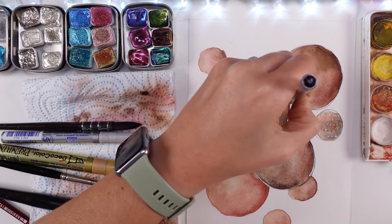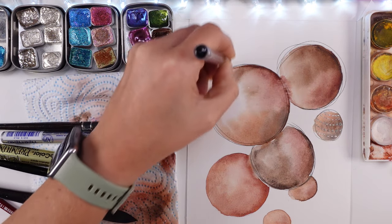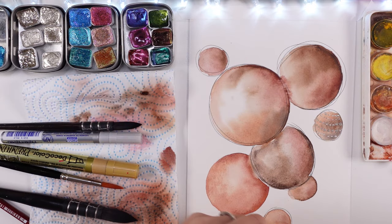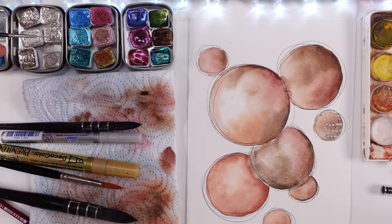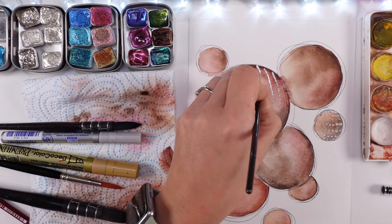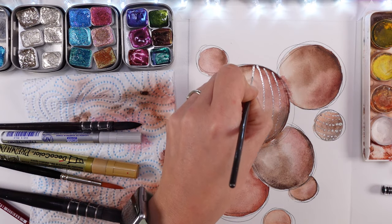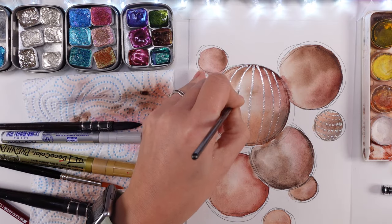But you have to trust me that those are the most magical paints. I was so excited to try out the mirror effect paints — never tried them before and I was so in love. I'm still in love and this is something I will most definitely be going back to. I focused my attention on only one color and have been going back and forth with the same color.